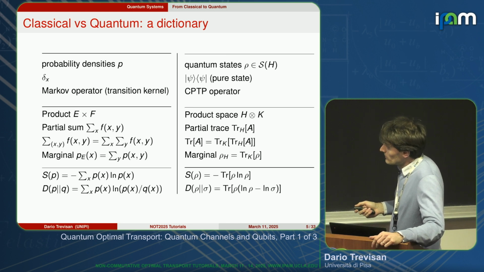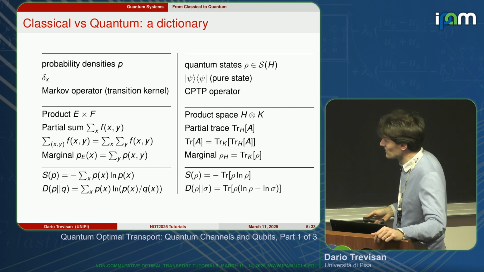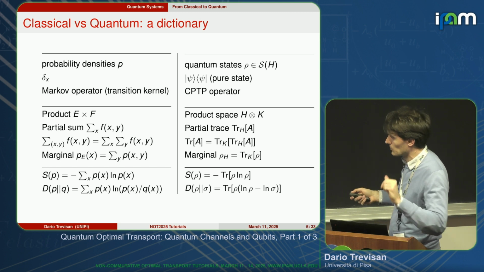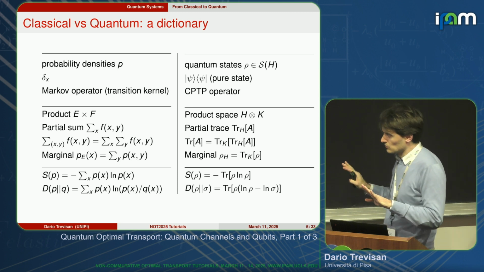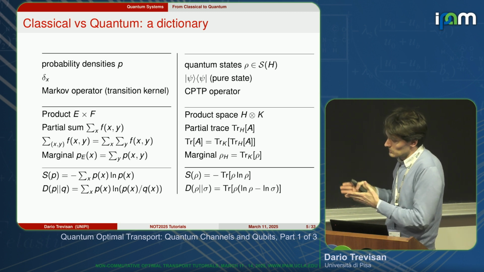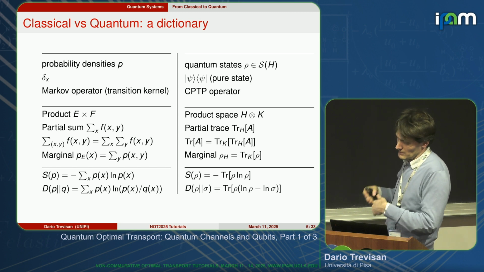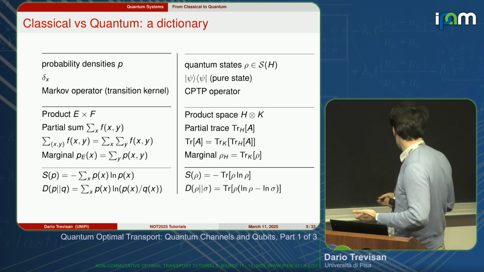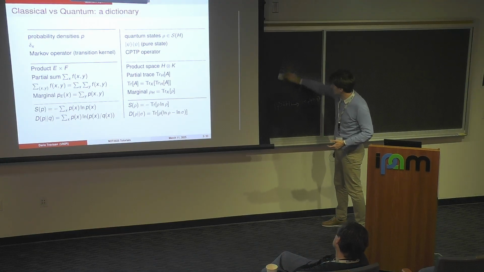Now what is the counterpart of Markov operators? There is a well-defined notion of quantum channels, which are completely positive trace preserving operators. But we will do a bit more on this later. Now let's go to the product instead. If you have two sets, the product of two sets is a set. If you take two vector spaces, the reasonable notion of product is the tensor product. Now these are Hilbert spaces, so you also want to give a Hilbert structure on the tensor product. Now, you can define the tensor product in many ways.